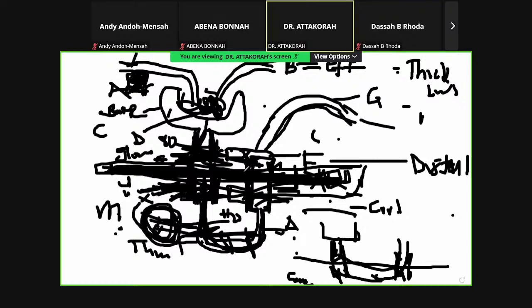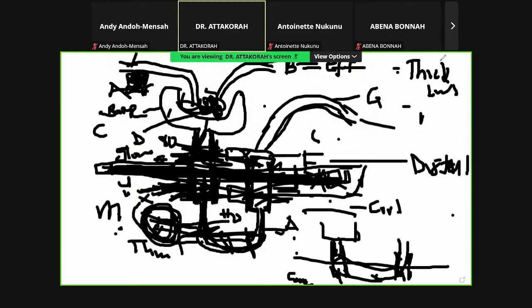Assuming you tell me the Bowman capsule is not there, then it becomes a problem for me to say. The only thing I'll say is that it will make the kidney incomplete, and the kidney will be diseased by default. Then it means you need a Bowman capsule.